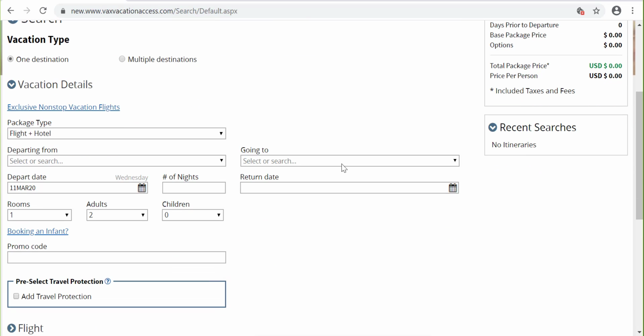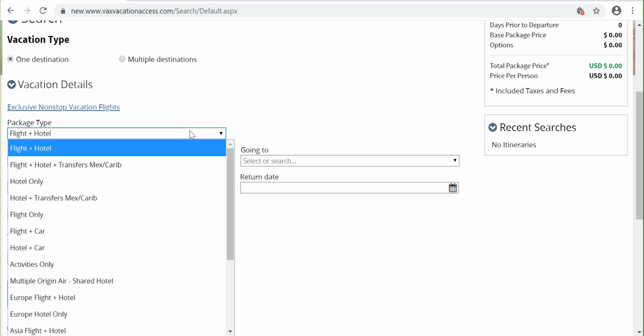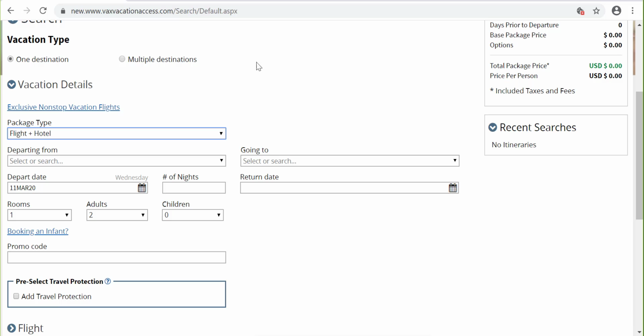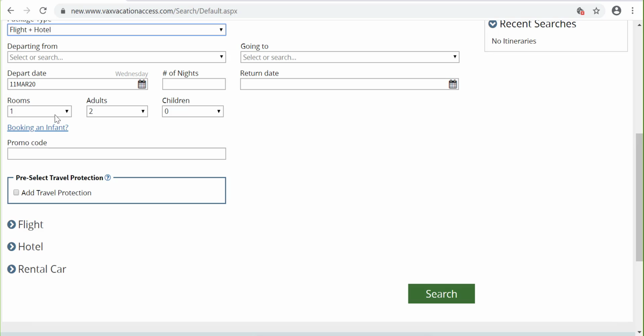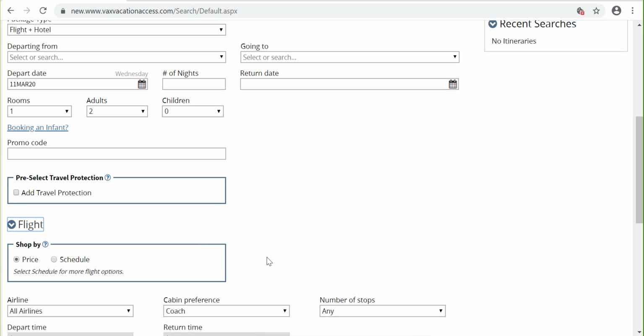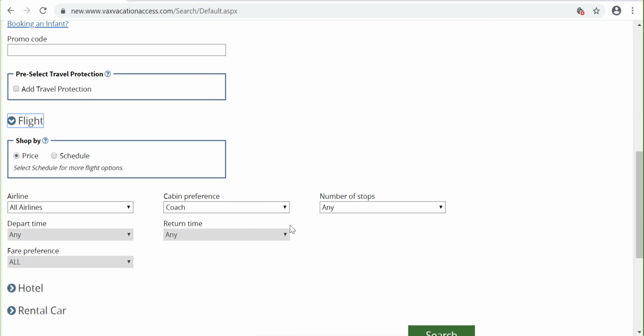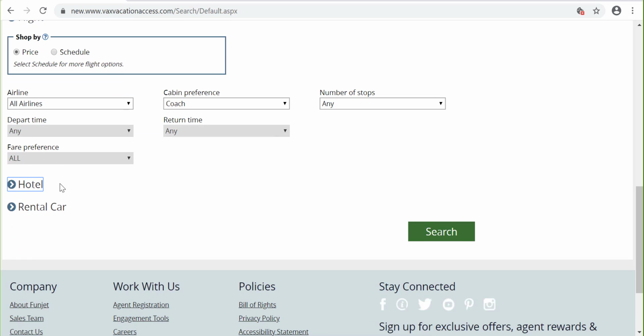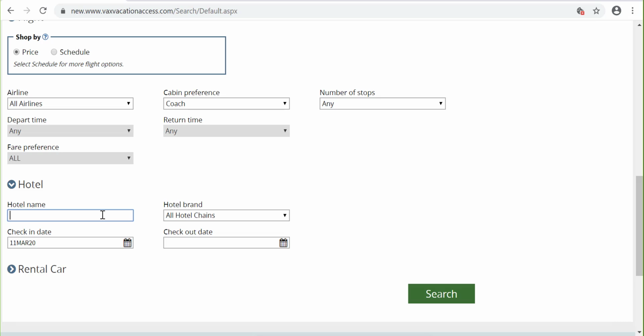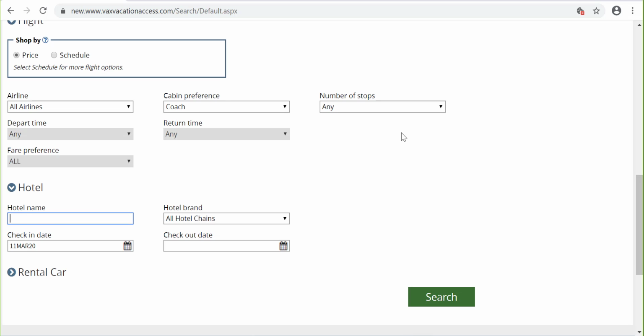It's going to look like your normal booking tool. You have your package types. For purposes, we're going to use flight and hotel. You have your departure city and destination, dates, number of rooms. So again, up to 4 rooms and 8 travelers on one reservation. The big thing about your advanced search screen is you have these options down here of flight, where you can actually pre-select information if you choose to. Hotel, where you can filter to a specific hotel right from the get-go if you choose to. But those are the main 2 things probably within this screen.